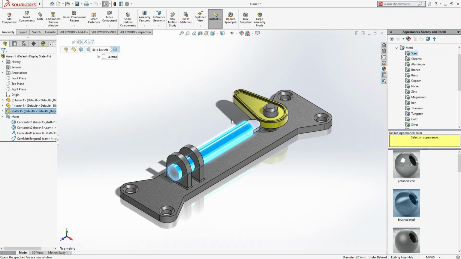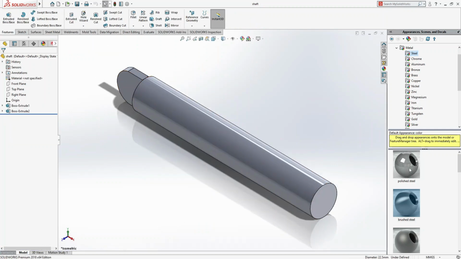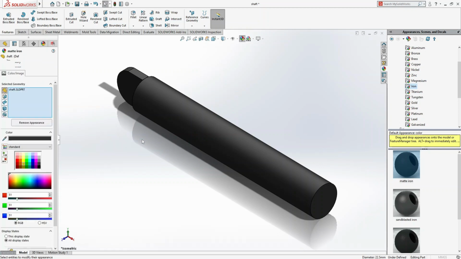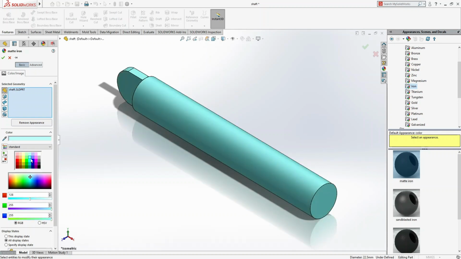This is going to be, Control 7. Let's make it of iron, matte iron, and this color is going to be yellow, black, and we can make it bluish.